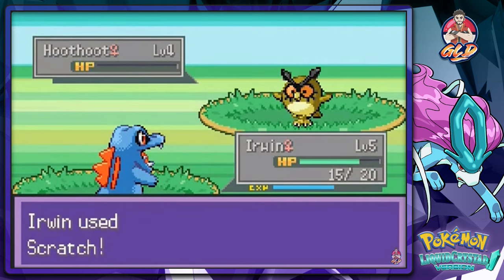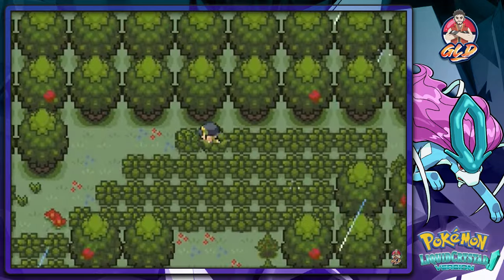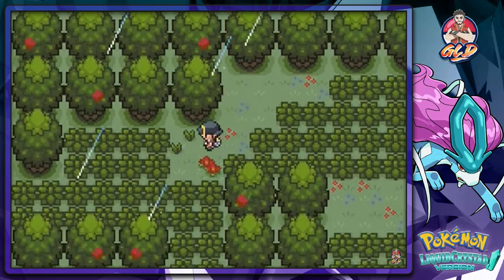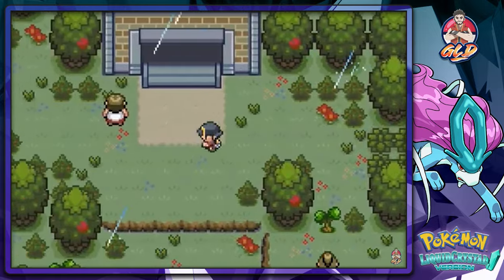Alrighty. Okay. So, there we go. Leveled up to level 6 right there. And, okay. Alrighty. So, making some good progress right there. I wonder if we can run here. I don't know. Maybe. Let's see.